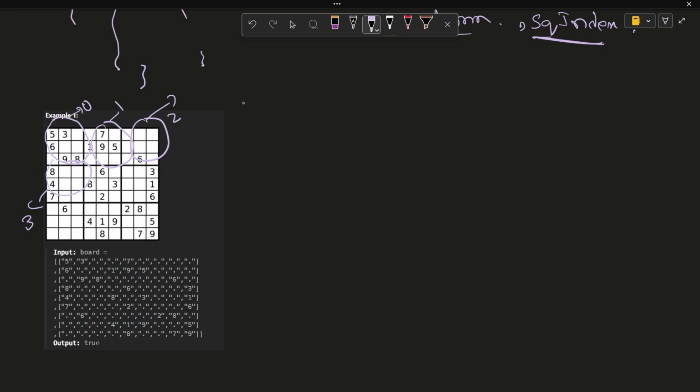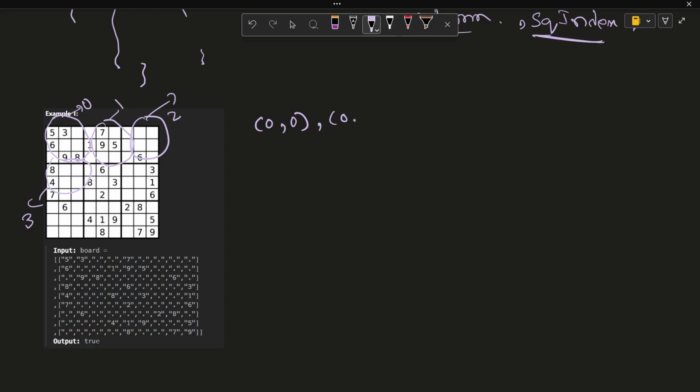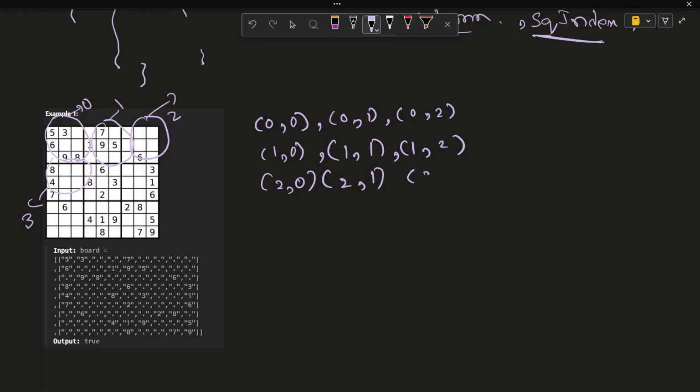You can pause the video and try finding a formula which will convert the coordinates into the respective box. For example, the first box has 0,0; 0,1; 0,2; 1,0; 1,1; 1,2; and 2,0; 2,1; 2,2.